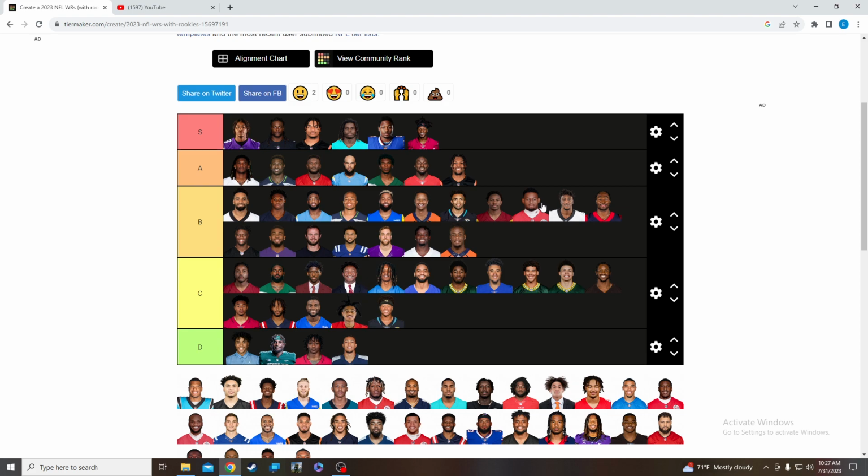T. Higgins, A-tier wide receiver. Absolutely phenomenal. I think he's actually underrated. He has to play across from Ja'Marr Chase, which, you're not going to get the bulk of the shares. Analytically, he's the best. The past 2 years, he's been the best wide receiver at the point of attack in terms of contested catches. He has one of the best wingspans. He has one of the lowest drop rates in the league. Really good at working the middle of the field. Really good at working the boundary. And he has deceptive speed. He can get downfield and beat dudes in the air, going up and getting the ball down the field. And he's really great in the red zone.